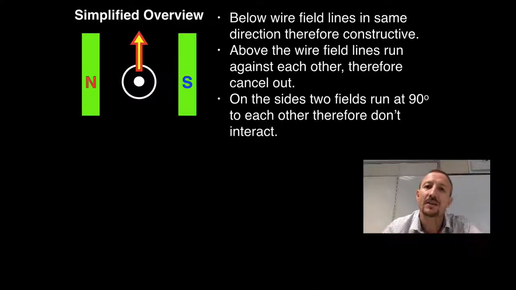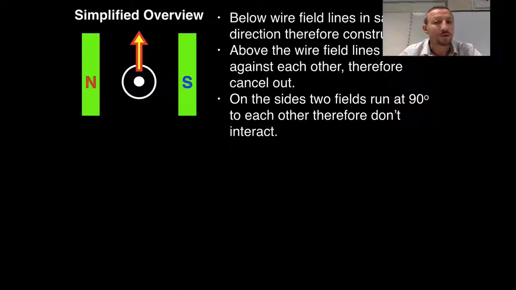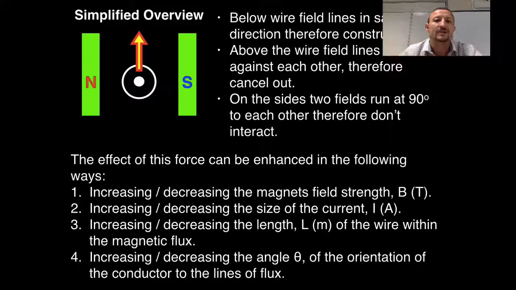So how can we increase the amount of force that is generated or decrease it depending on what we want? Well, we can increase and decrease the force by doing a variety of things. Firstly, we can get a bigger magnet. A bigger magnet basically means we're going to have more magnetic field strength, so there's going to be more interaction between the magnet and the current carrying wire. We can also increase the current of the wire. This means that there's more magnetic field which is generated by the wire. So again, we've got more interaction or more field lines which can interact.